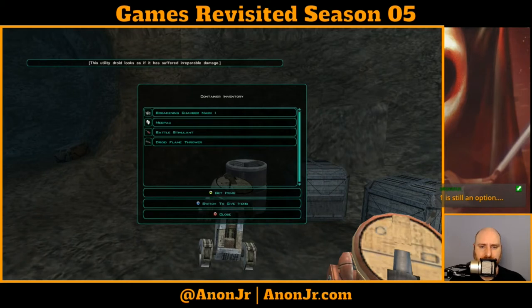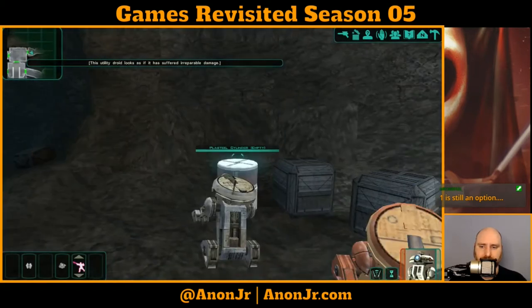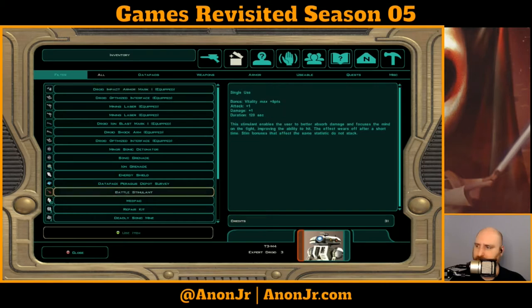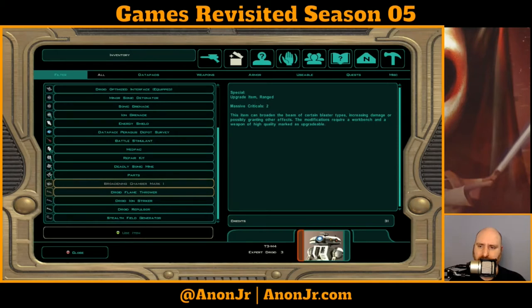Rodening chamber. Oh, that's gonna be, oh, wrong button. I keep hitting E for inventory. I've been playing Minecraft. Alright, the impact armor I've got equipped. Battle stimulant. Can droids use battle stimulants? I mean... okay. There we go. Yep. Shoot the whole thing. Yeah. Well, you know.